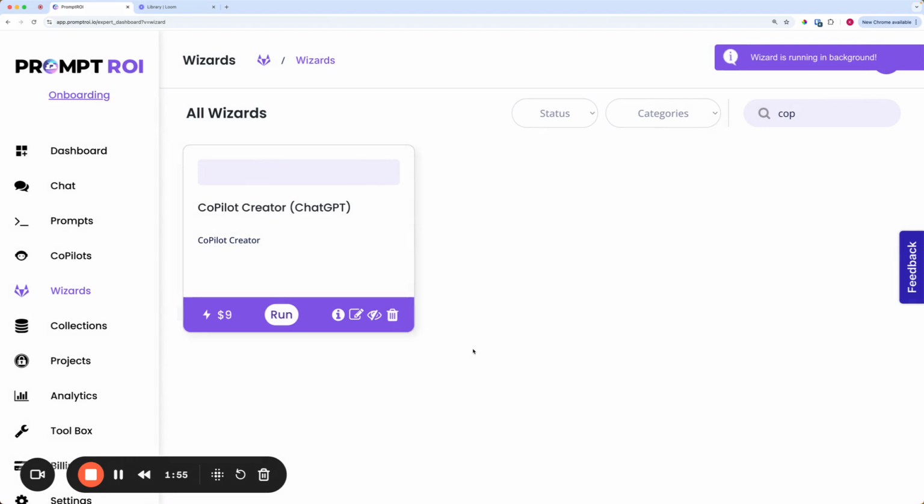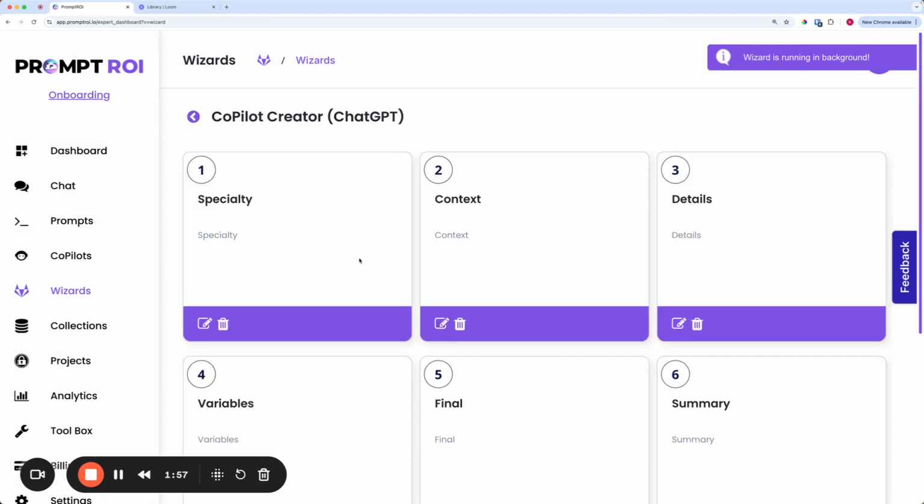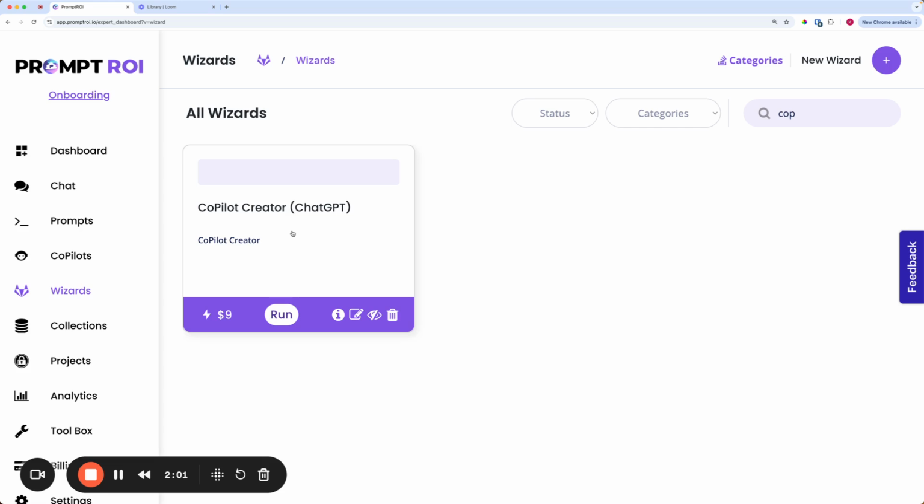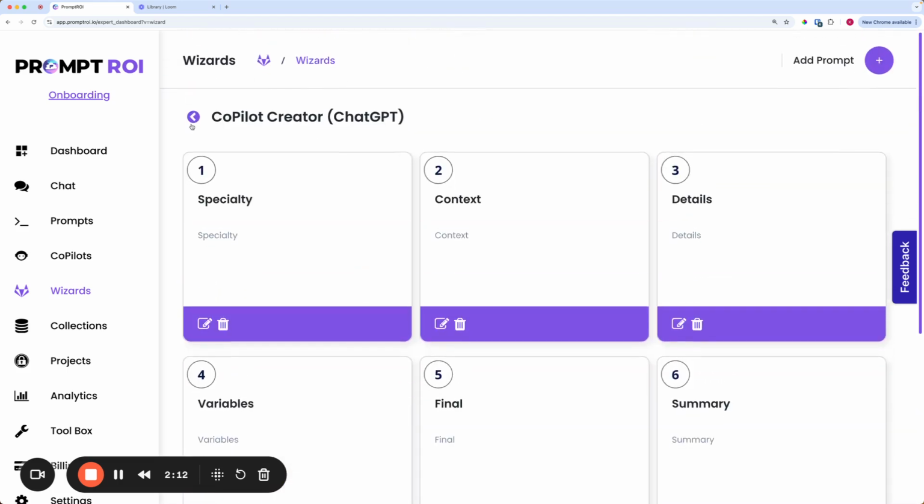So this is a wizard. Essentially, a wizard is what? 7 prompts, because you can't get that much out of one run, right? So when you run ChatGPT or Claude or Gemini or any of these large language models, you can only get so much out of that one run. Well, I don't want to sit here and run these 7 prompts by themselves, right?